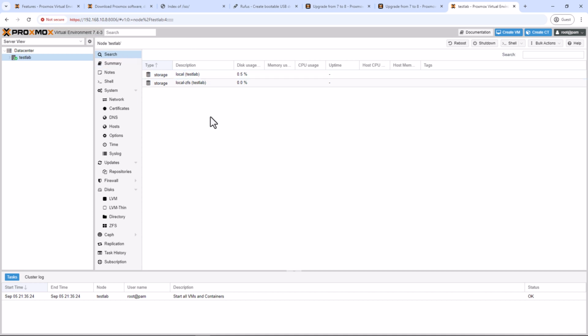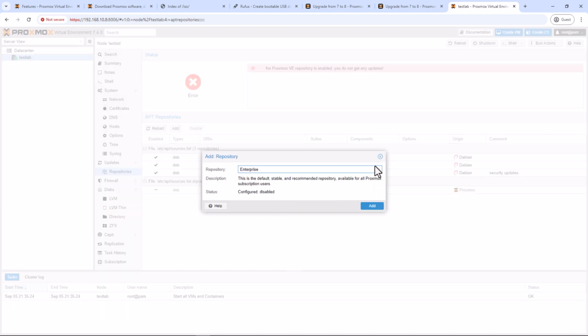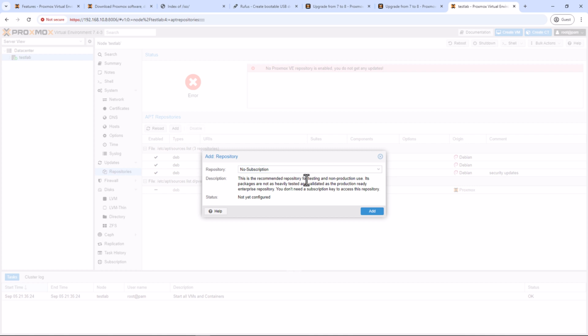install 7.4-15 or higher. Under Update, click on Repositories and disable the Proxmox Enterprise repository since we don't have a valid subscription. Click Add and select No Subscription Repository and add it. It's not recommended for enterprise production servers, but I guess for a Homelab it should be fine.